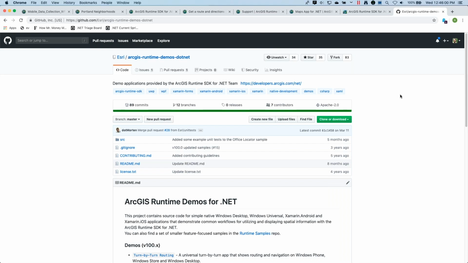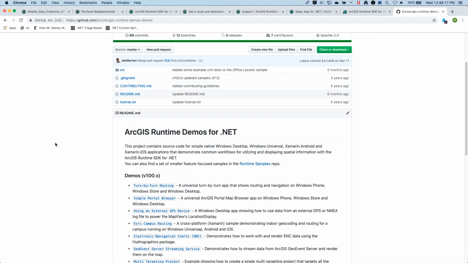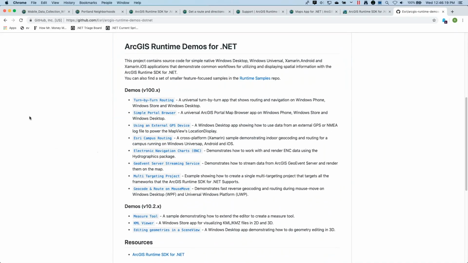This is not actually linked from the developer site because this is just a repo that we've kind of used over the years to put demos in that we've quickly put together for various reasons, oftentimes for conferences or other events. But there's still a lot of useful stuff in here. So you can see a lot of it listed here, and including conveniently a turn-by-turn routing demo. So let's have a quick look at how that is.